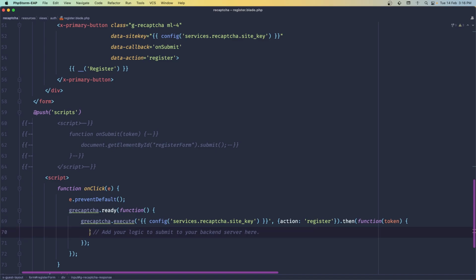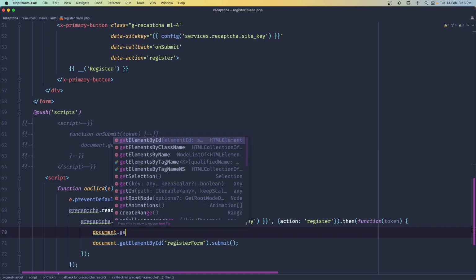so add your logic to submit to your backend server here. To submit to the backend, we need just to copy this command and paste it here, but also we need to send that token. And so for that, we are going to call that input we created.